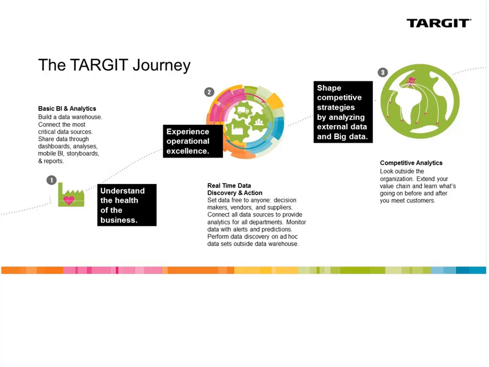And then finally is being able to analyze external data and underlay that with your current data that you're having fed in from your data sources. So being able to look outside the organization, extend your value chain, and learn what's going on before and after you meet customers. That could be following Google Trends, Twitter sentiment, what people are saying on Facebook, especially in the retail space. You really have to know what your customers are saying. That way, if there is an issue, you can get ahead of it before it becomes too big of a problem. Or if you see you're really having some success, ramp it up and not have to wait necessarily until the end of the month to find out just by looking at how your sales are doing.